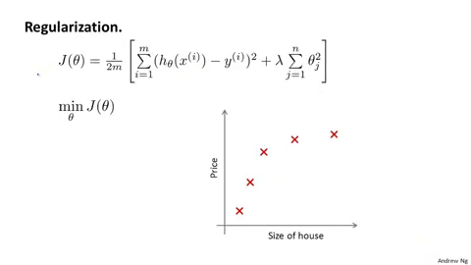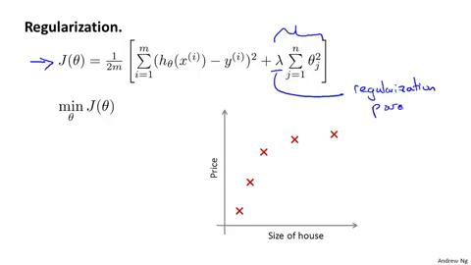Writing down our regularized optimization objective again, here's J of theta, where this term on the right is the regularization term. Lambda here is called the regularization parameter. What lambda does is it controls a tradeoff between two different goals. The first goal captured by the first term is that we would like to fit the training data well. The second goal is we want to keep the parameters small, and that's captured by the second term, by the regularization objective. Lambda controls the tradeoff between these two goals: the goal of fitting the training set well and the goal of keeping the parameters small and therefore keeping the hypothesis relatively simple to avoid overfitting.